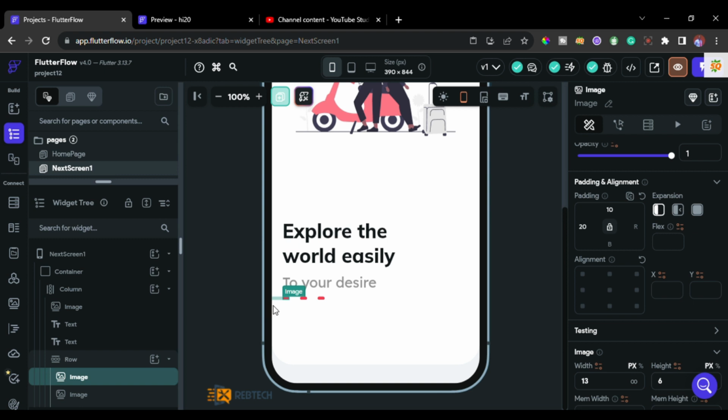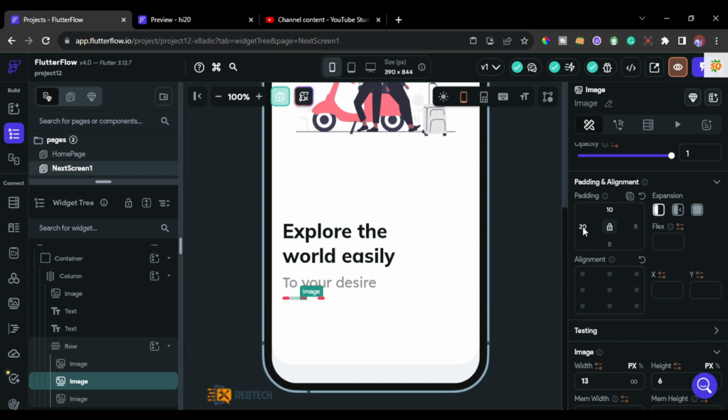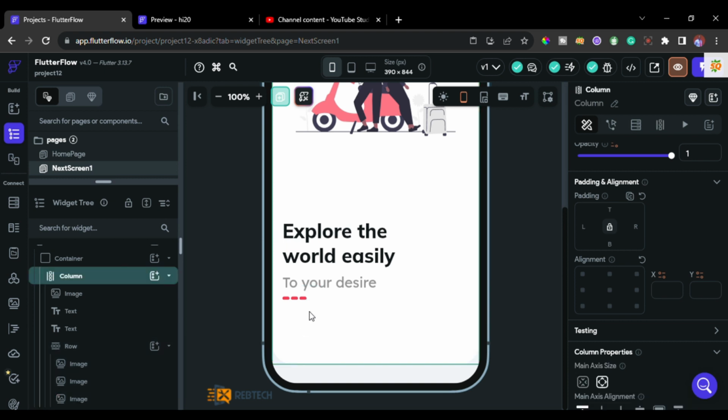Good. Now remember, we are getting a lot of space here. A lot of space. Why? Because our initial one we had 20. So this image is also having the same 20 at the left. Here it is. So let's change it to 3. See, this one will drop to this one. That is nice. Let's select the last one. Let's change it to 3. Very beautiful. So they have the same thing.